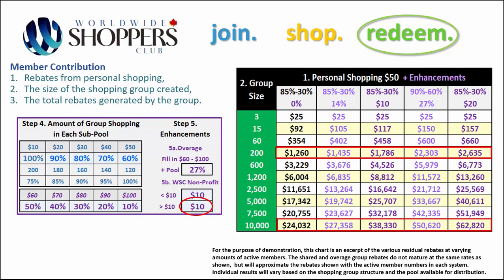I'm trying to show you how working together, adding the enhancements, increasing the amount of rebates overall helps everyone succeed. The residual rebate system truly is different and unique, and through it, we definitely can have an effect on the economies throughout the world. All right, with that, we're complete with the rebate plan. Let's move on.